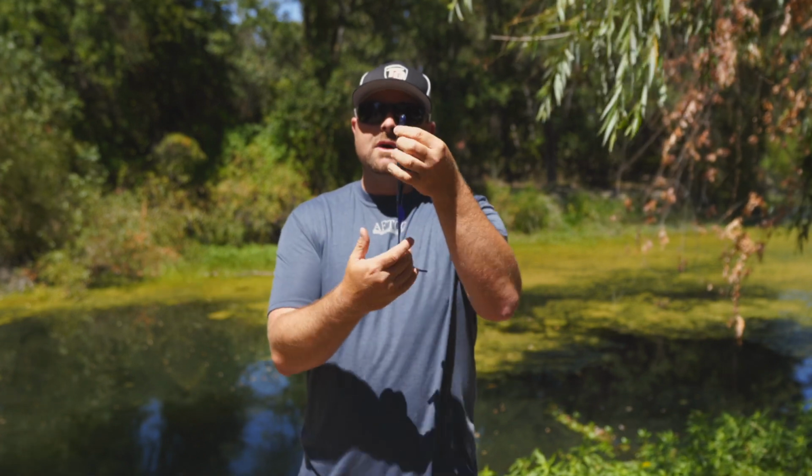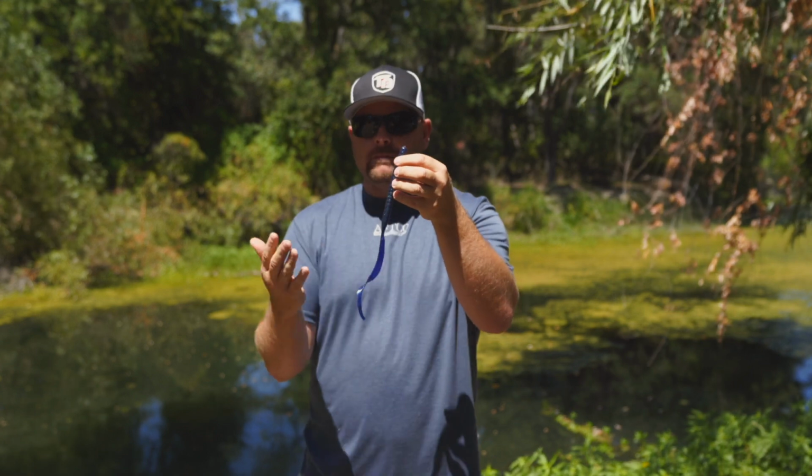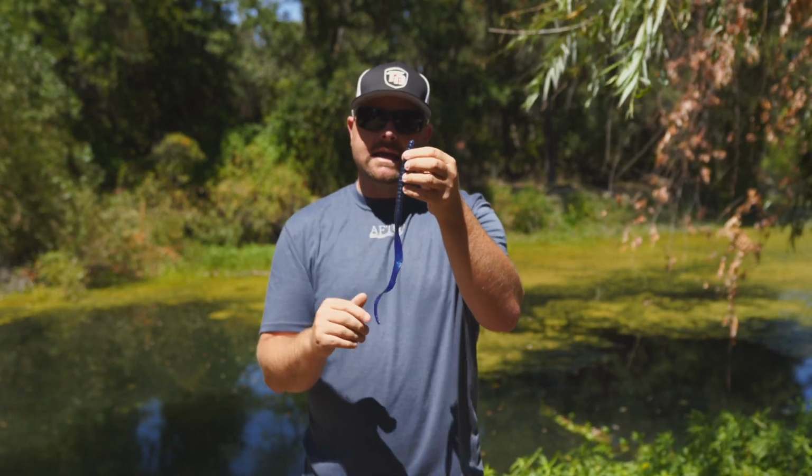So typically, if I'm throwing a Texas rig or a Carolina rig and I'm dragging, I am dragging with a ribbon tail worm, just because you get that big worm profile, but you got that action of that ribbon tail back there kicking around.